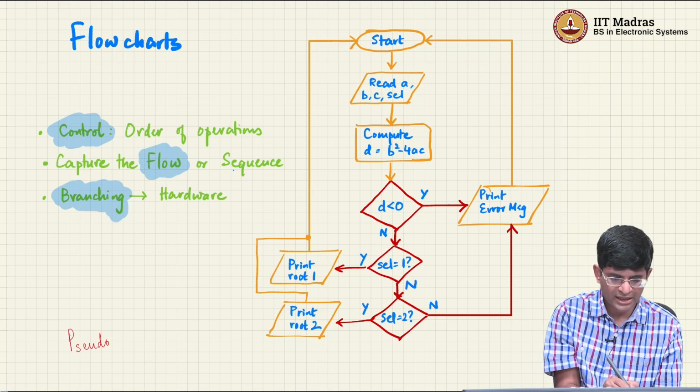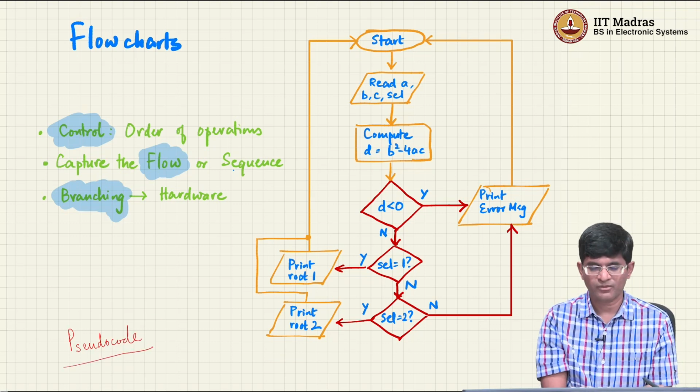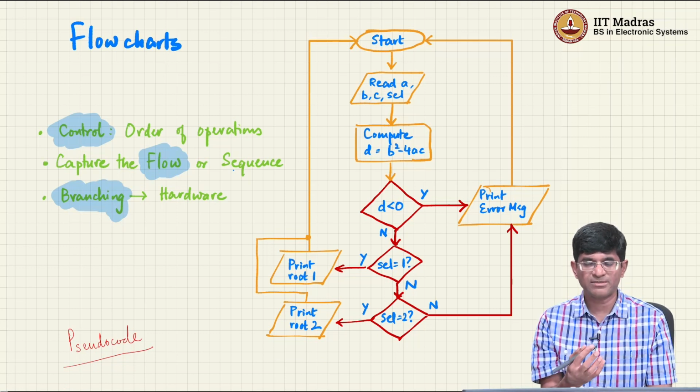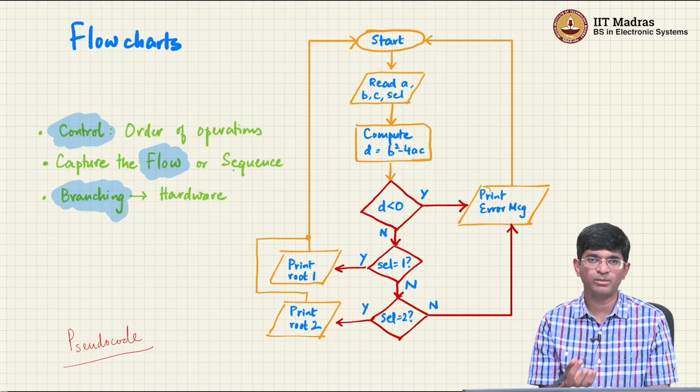So, pseudocode is the other option that is used instead of flowcharts. Once again, it's not directly a replacement, they each serve their own purpose. Flowcharts allow you to capture the overall branching and other things very easily and in a manner that's easy for anyone to just look at and grasp in a quick way, right. Whereas pseudocode is meant more for capturing all the set of computations that you have one after the other. And in order to interpret pseudocode, you probably need to have a little bit more familiarity with some kind of programming to start with, right.